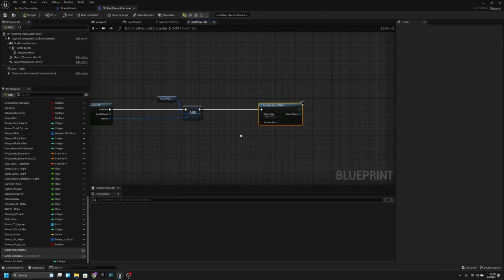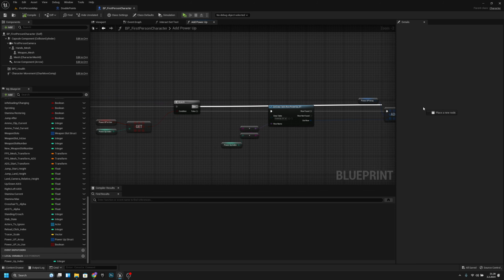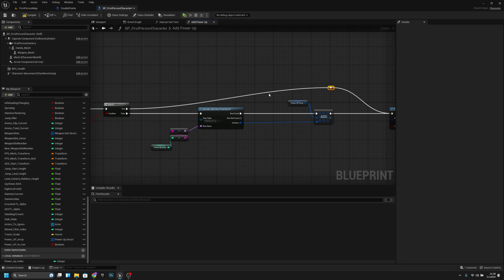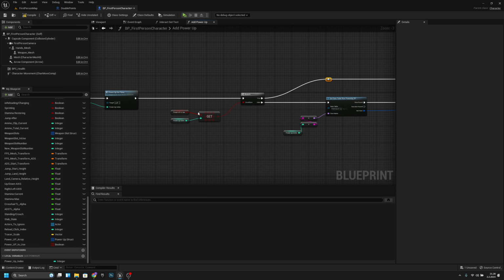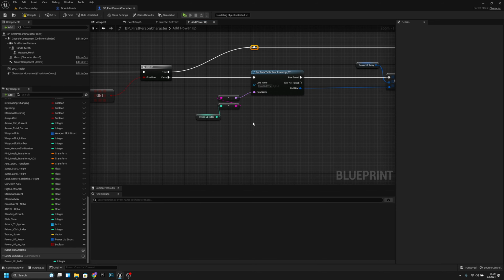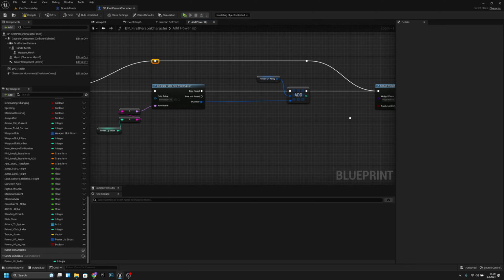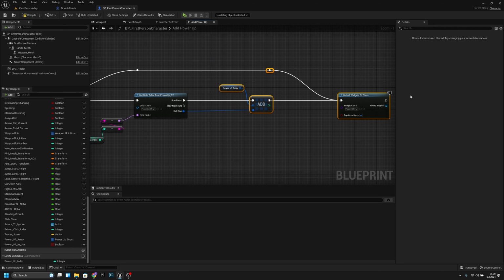Okay, and actually now we want to go back here, and from the true, we want to connect it straight away to the get all widget of class. Now let's add a reroute to there and move it to here. Maybe like that. So if we don't have the power up in use, then we want to set it in use. Well, basically this doesn't yet do it completely, but this is one part of it. And if we have it in use, then we want to skip that part. Okay, let's compile and save.